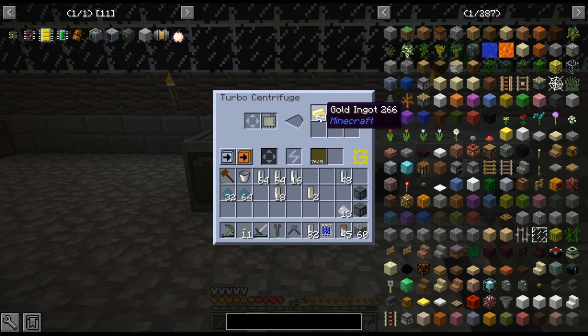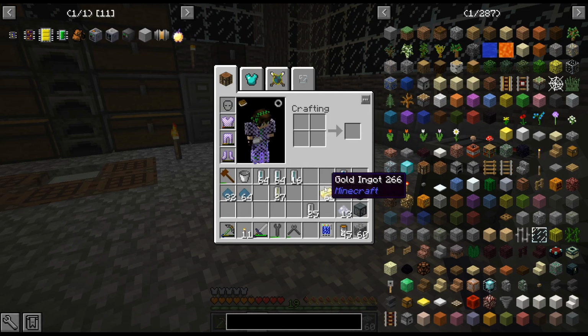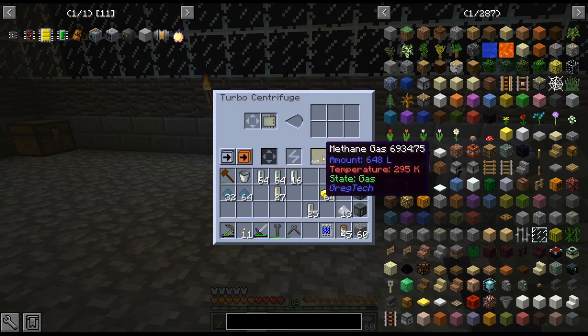Okay, so I can't do math. I actually was losing some gold ingots on that. Yeah, it is, it's 72 gold per thing, not 64. It's 8 blocks, which is 8 times 9. So I was actually using a bit of gold on that.